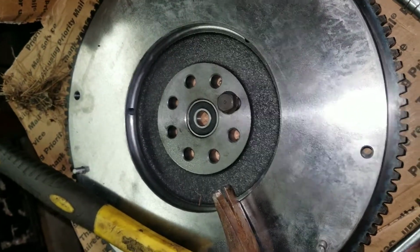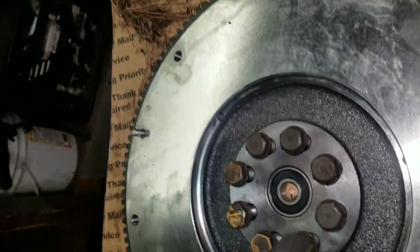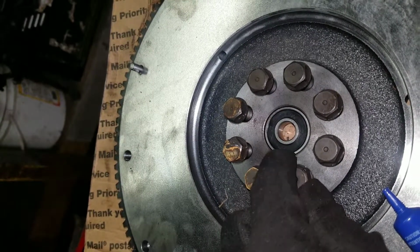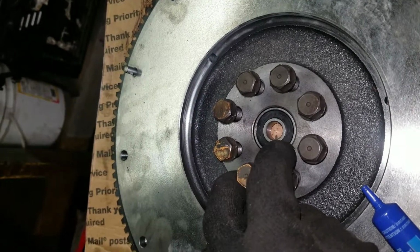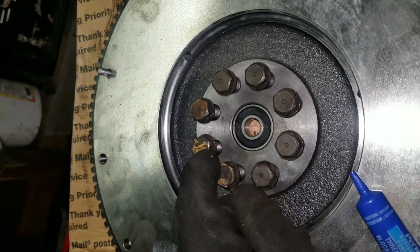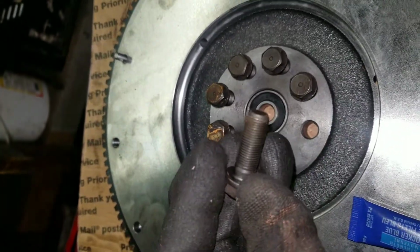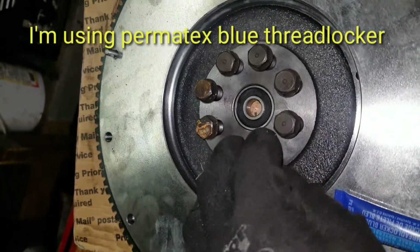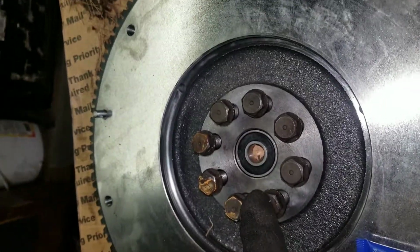One thing I didn't mention yet was that when you put the flywheel on, you will put a dab of Loctite on your threads so that they don't vibrate themselves loose and have your flywheel come off during hard acceleration or something like that and cause a serious catastrophic failure. So each bolt will get a dab of Loctite, although I did not see any on these bolts when I removed the flywheel, and it seemed to come off fairly simple, but I always put a little dab of Loctite on as well, so hopefully that helps.